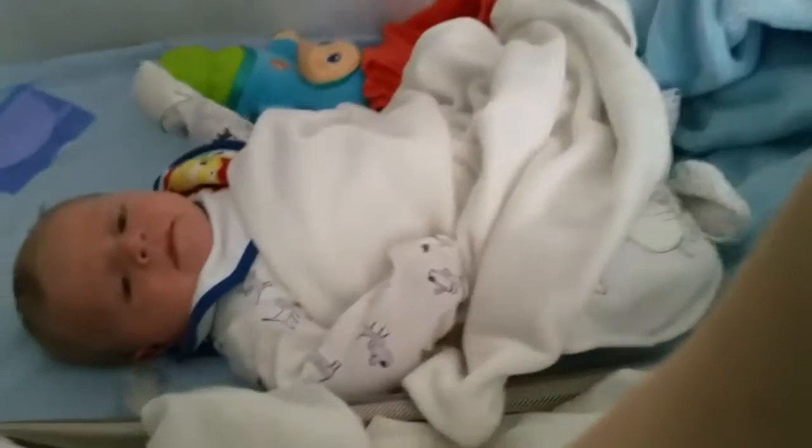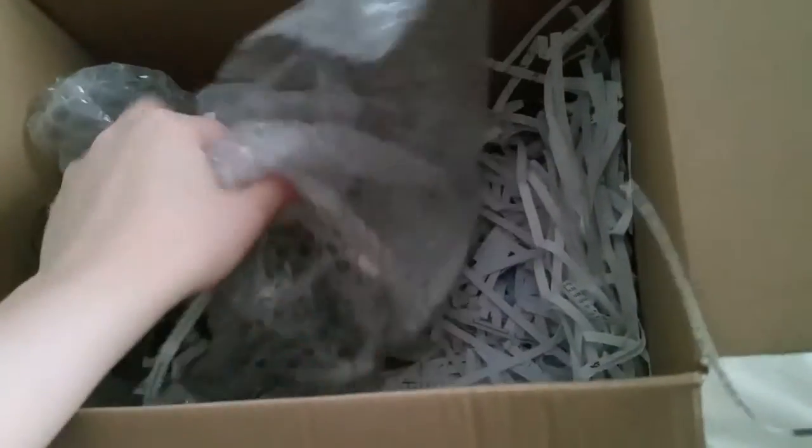Oh dear, you're crying. So overall, I would highly recommend this seller, Martin French, is it, because they've come really well, and I'm really happy, and I think I will order from them again in the future. And I think that's it. There's nothing else in the box. As you can see, it's all bubble wrapped at the bottom on top of another layer of shredded paper again. But I'll have to end this now because the baby's crying. So, that's it.